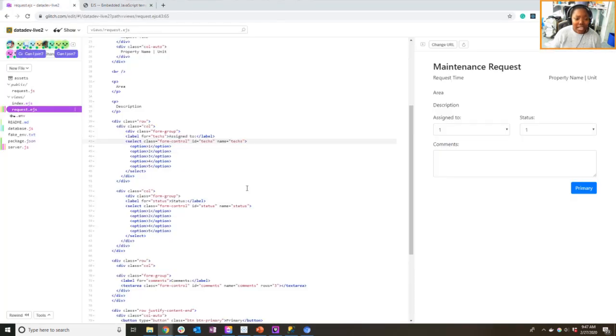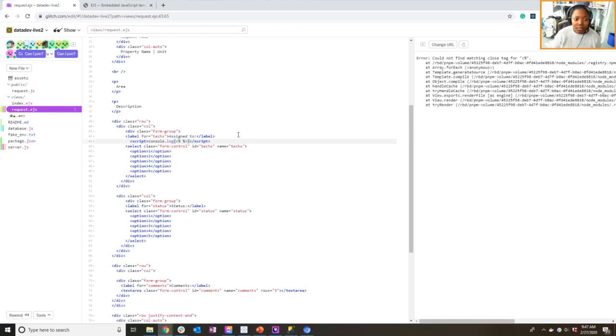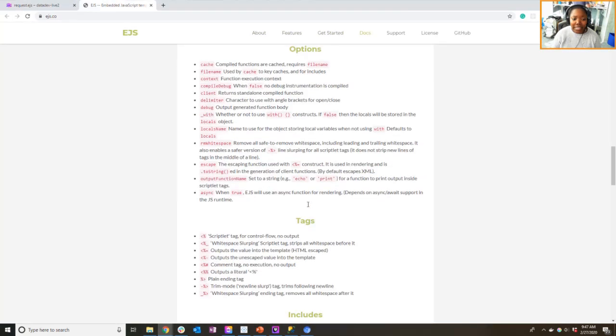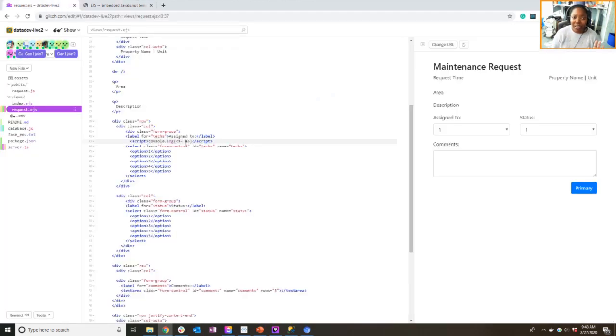So if I try that over here, just for example's sake, I'm going to put in a cute little script tag here. And we're going to console log text. So I'm going to start off with that percentage open and closing bracket notation that I mentioned. And in this case, I want to actually spit out the data without it being URL encoded. And that means I use a dash. You can look at the documentation on the EJS website, and it'll tell you if you use a dash, then you get the values unescaped. Sometimes you might want to use an equal sign, in which case you will have them escaped. Other times you want to use none of that just because you want to use it as a script flow. But for this case, I'm actually putting that data out with no encoding, and I'm good to go.